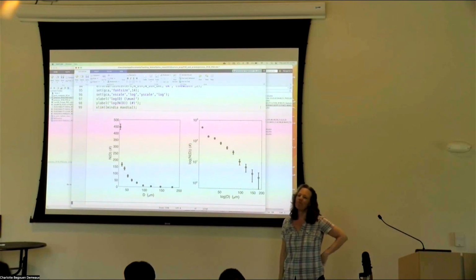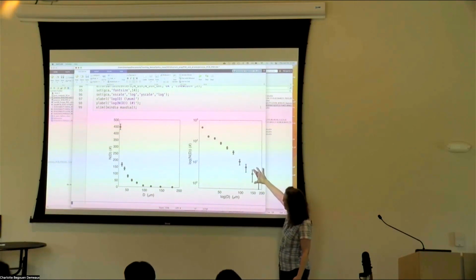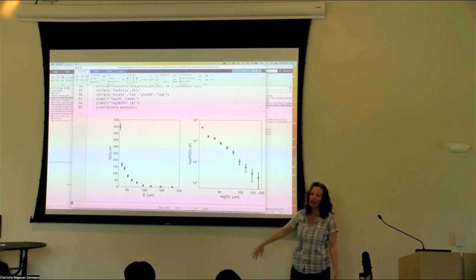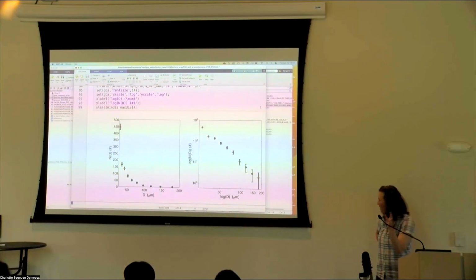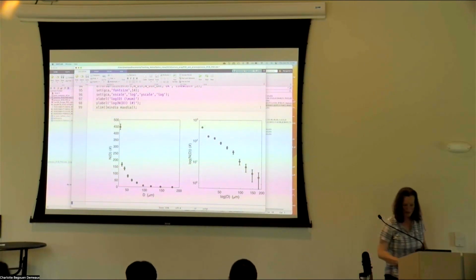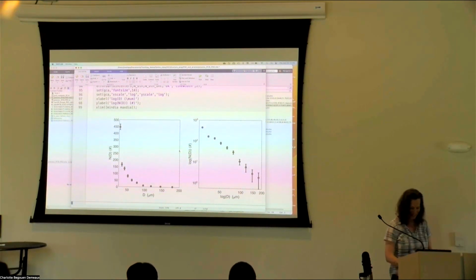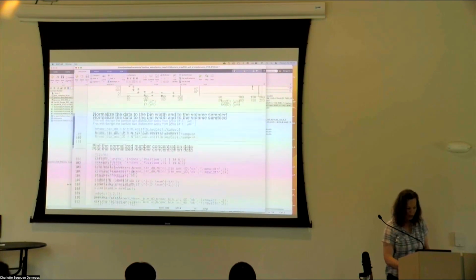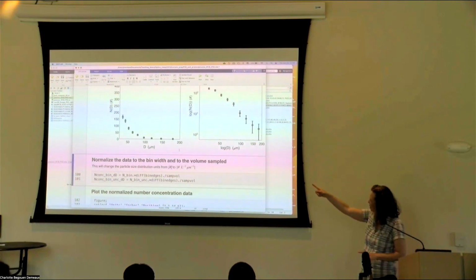Yeah, you could do it in log space, but you have to take care of it and put the uncertainties into the weighting function. The simple fit script that I'm going to use does not do that. So we're going to do it in linear space, but really, to me, you see it there. It's useful.